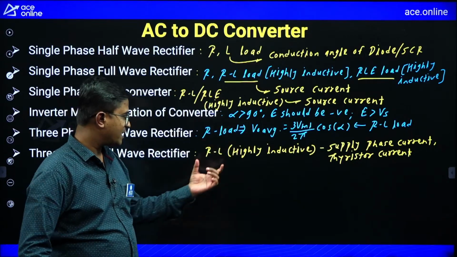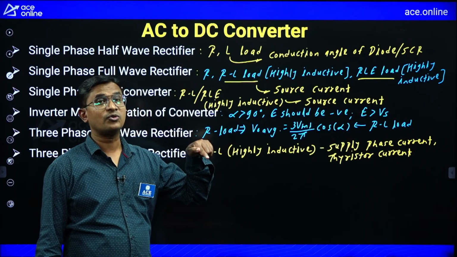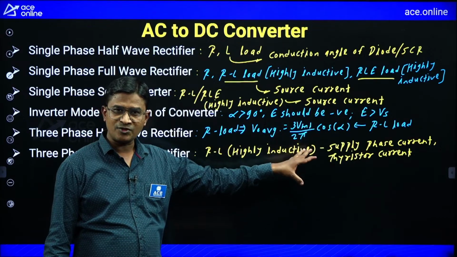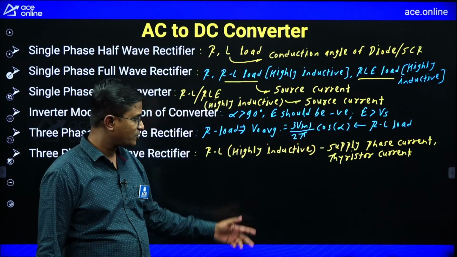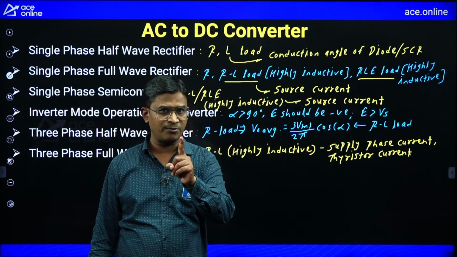In one of the examinations, they asked about a three-phase full converter feeding a highly inductive load. What is the RMS value of the supply phase current? What is the RMS value of the thyristor current? So please go through those waveforms and the RMS value expressions. You are required to memorize them.